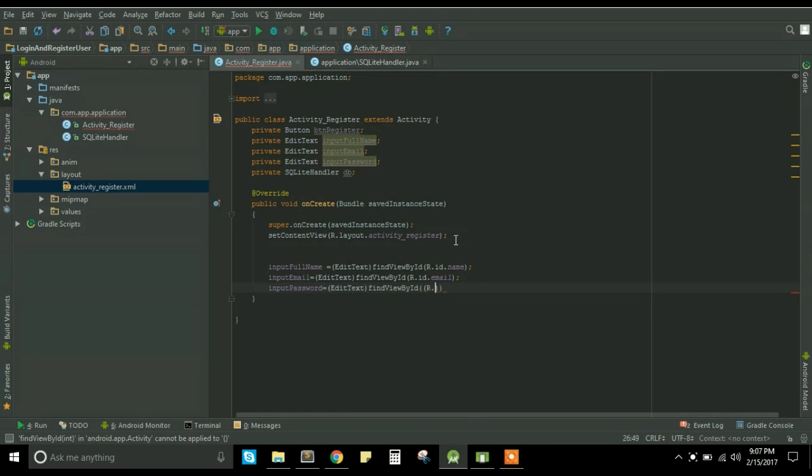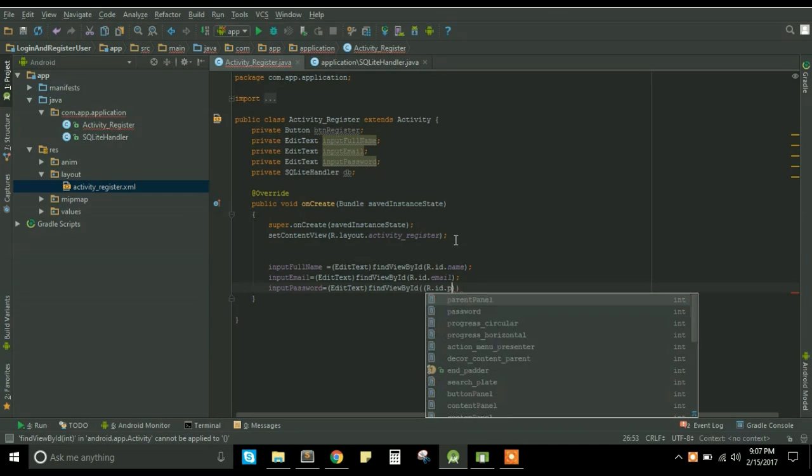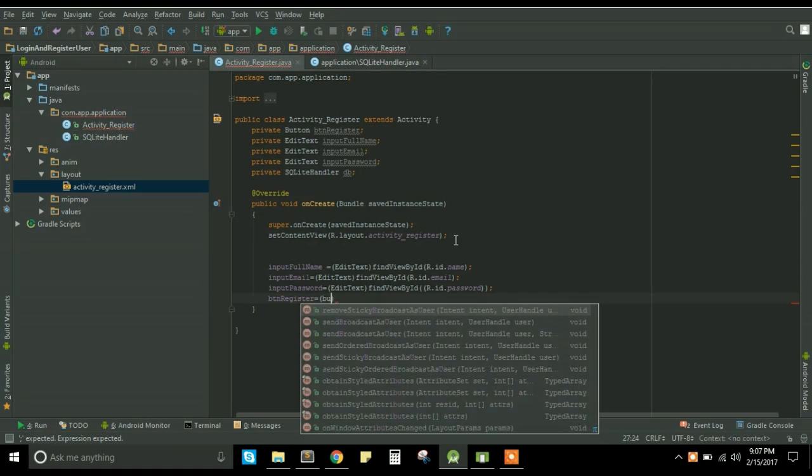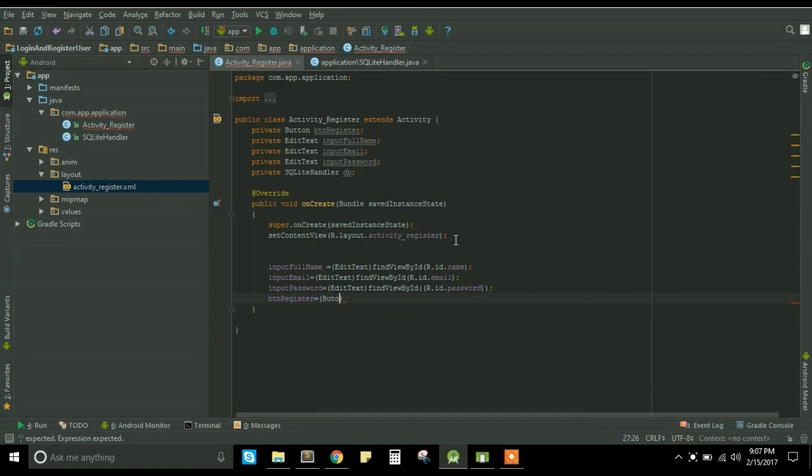And we will be creating an on click listener on the button, so that will be button findViewById. Okay, we will be registering the button first, and then we will be creating the action listener after it.